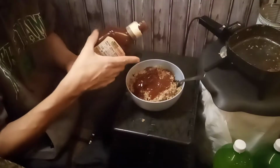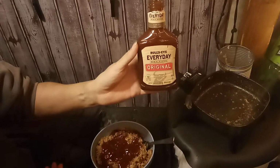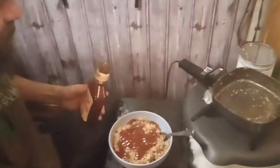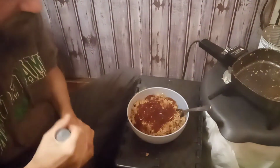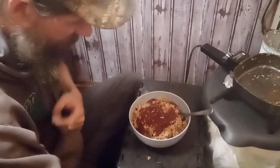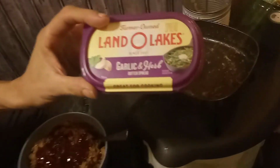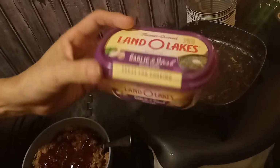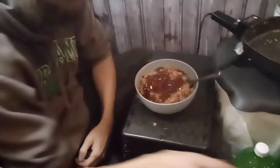Good old Bullseye original. Yeah, that's what we grabbed. Bullseye everyday original. And the butter we used for our onions is the Land O'Lakes garlic and herb. Yeah. Oh yeah, it's got all kinds of flavor.